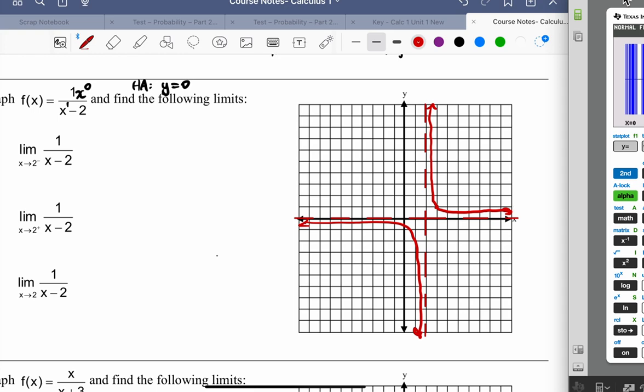All right, so the first question here is asking me to find the limit as x approaches 2 from the left-hand side. What I do, it's very juvenile, I think, but I draw a little dude, because like I was saying before, I look at the graph as the path. It's how you walk along the path that determines whether it's increasing, decreasing, constant, or what the limit is going to be. So I have a little dude standing on the left-hand side of the graph because I'm coming in from the left. That dude is traveling along the path.